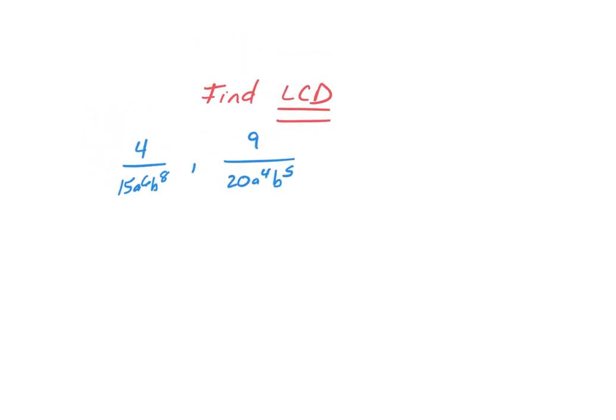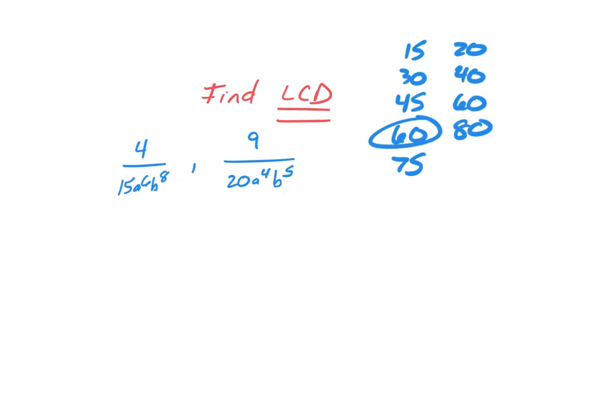because we're looking for the lowest common denominator, is you could start listing the factors of 15, right? All the things that 15 goes into. So I'm just going to add 15 all the way down. 15, 30, 45, 60, and so on, okay? I could do the same thing for 20. 20 is probably a little bit easier, but right there. Those are our two common factors. And if you don't know that right off the top, that would be an easy way to get there, okay?